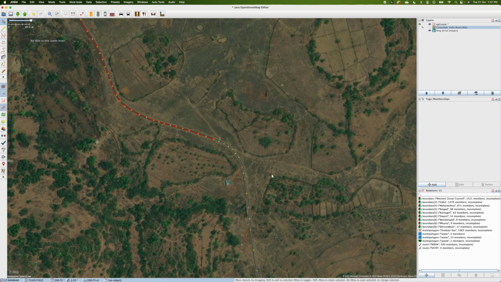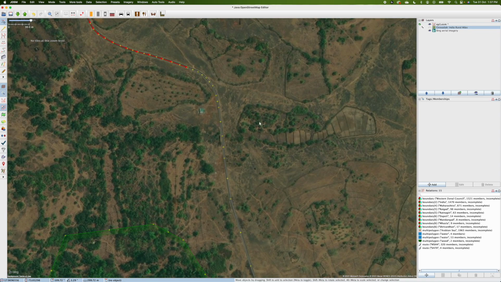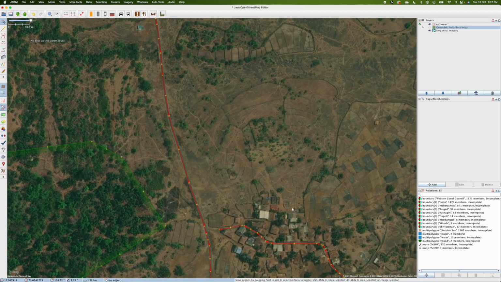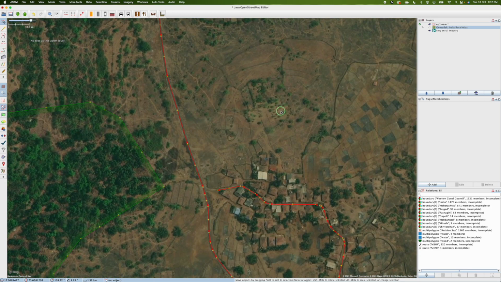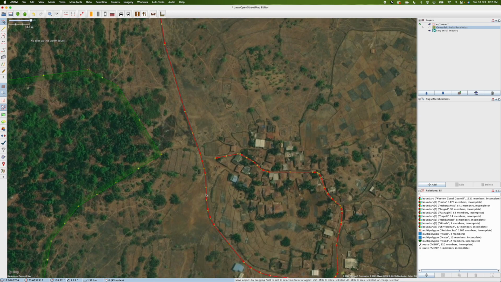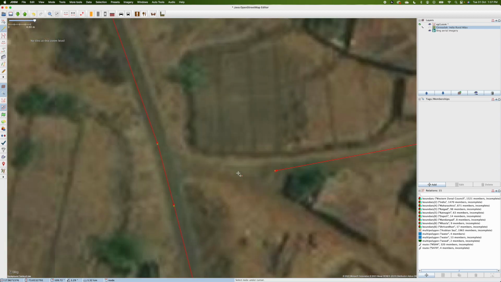However, there are certain exceptions when it comes to higher tier roads. For example, this is a larger main road which is connecting a village to another village, so it can very easily be classified as a tertiary, and in terms of quality it's a bit better and wider as well than the internal village roads.